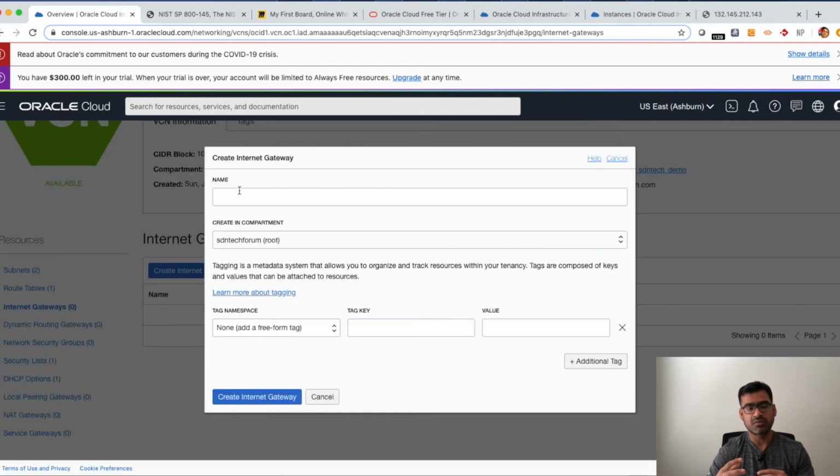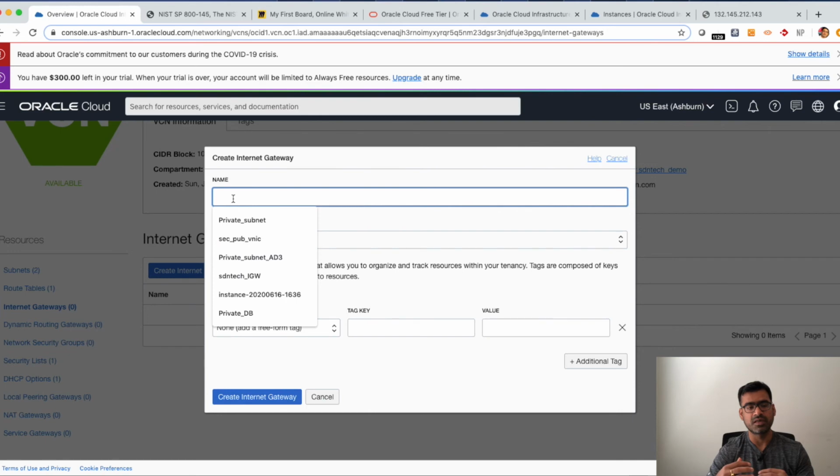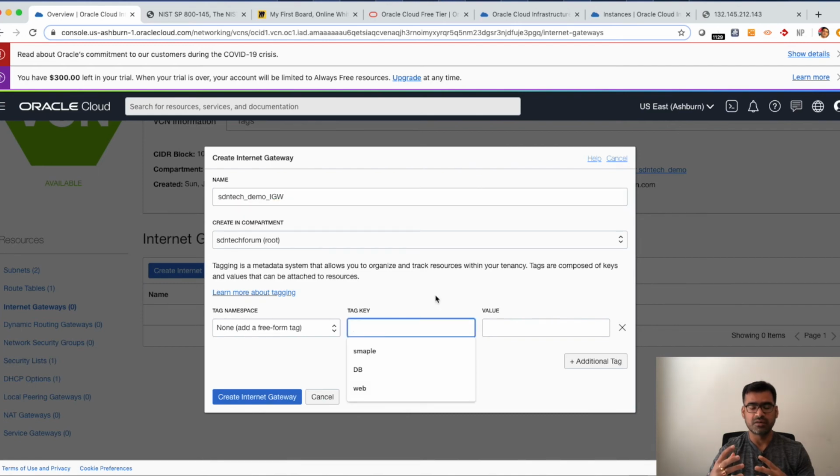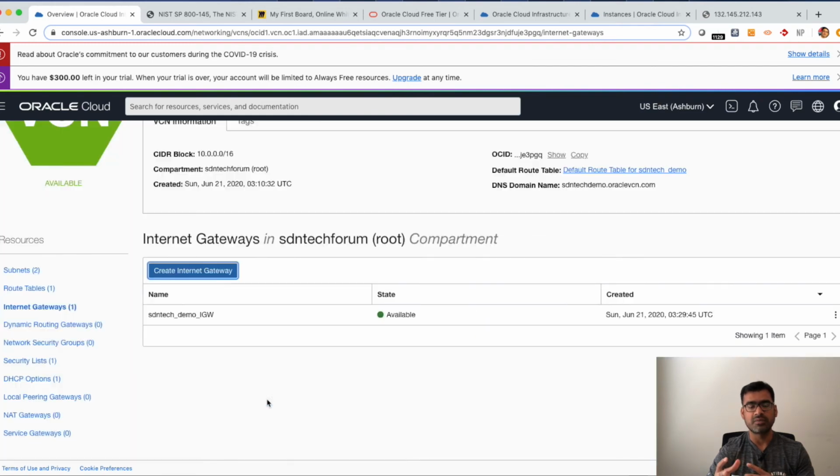And to add the route, there are multiple things you can do in OCI. We are going to create an internet gateway. An internet gateway is basically a managed service from Oracle, which is used to provide internet access to your Oracle resources. That means you just create it, but you really don't maintain it. You don't know what IP address it has got, and all those things. Okay, so let's create an internet gateway.